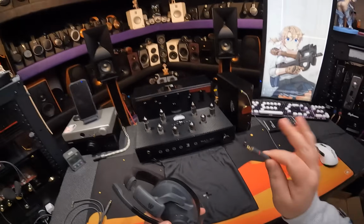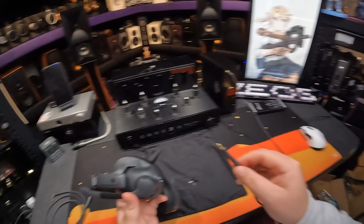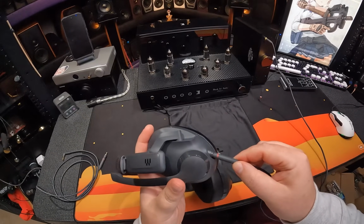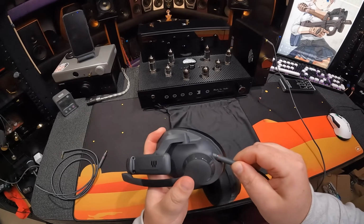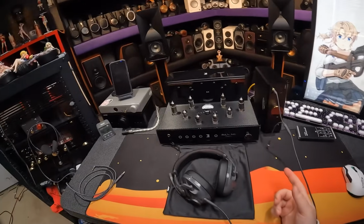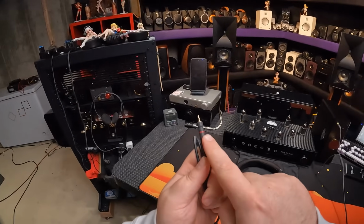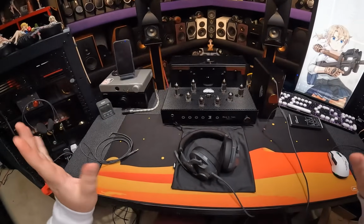So you get this. You can't ever get a custom wire, and if you custom ordered it, it would probably cost you more than the headphones. But you go in, it goes way in, and then it goes click. And when you don't see the red line, it means it's in all the way. I guess they were having problems with people not figuring that out because they literally put it up as a bullet point. Is that we have a red indicator now? Yay.